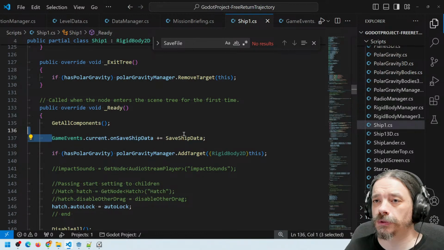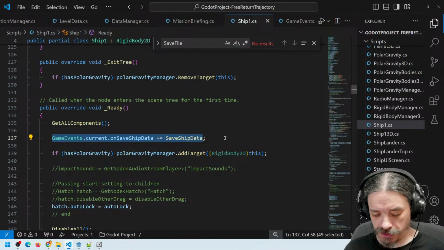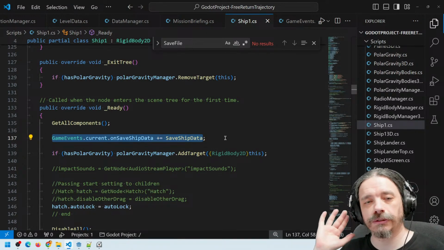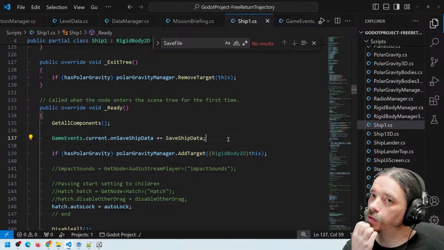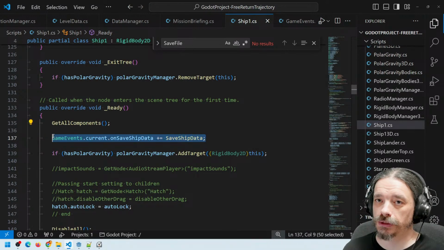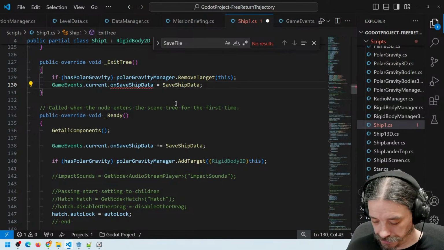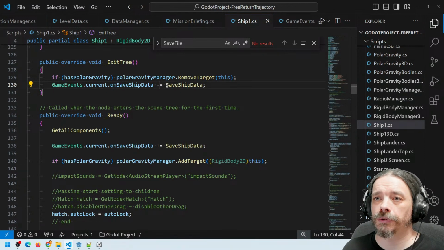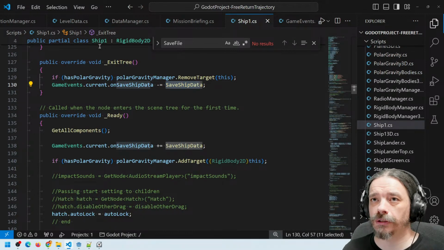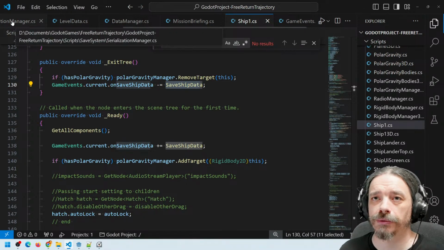So the spaceship subscribes to that event and it stays listening for the queue. Of course, we need to unsubscribe on exit or else bugs. And now we just need to trigger the save ship data from whatever we want to trigger that.